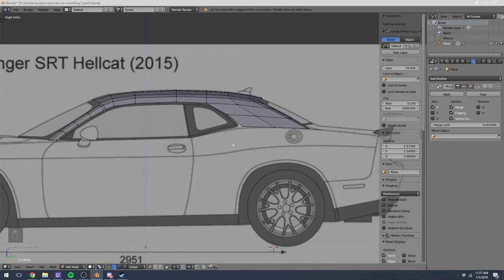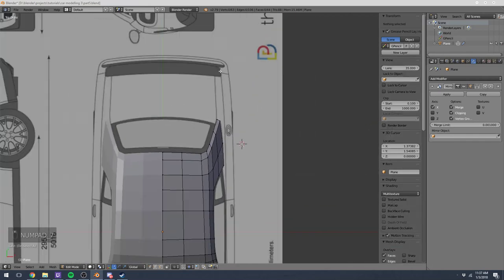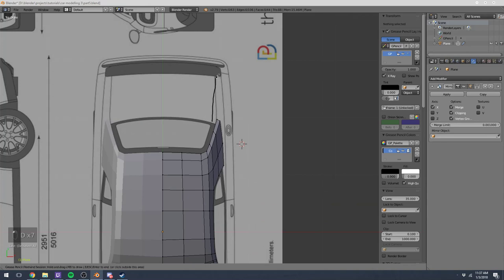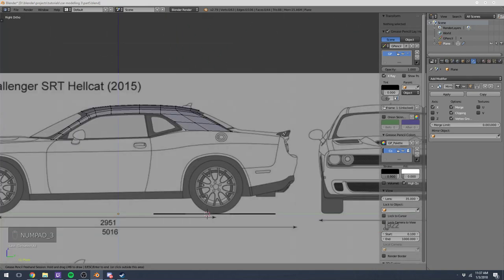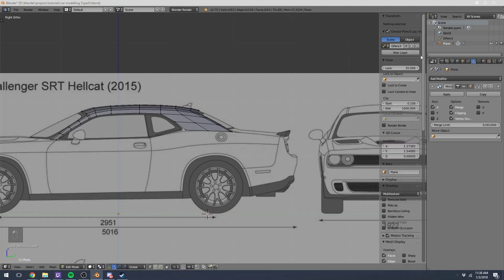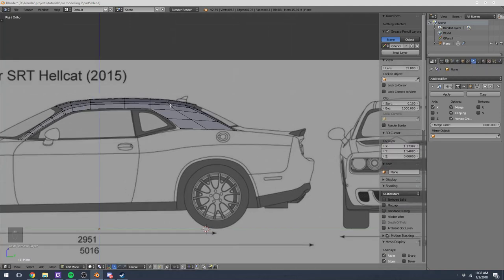And this part, we're going to be modeling this. Let me see if I can draw. I'm going to be modeling that part, which is basically this piece, and the door as well. I'm going to delete that, but it gives you an idea of what we're doing anyways. Let's get started.